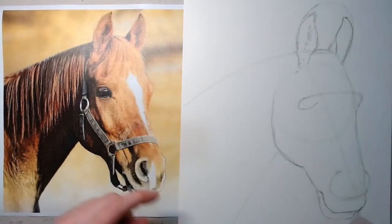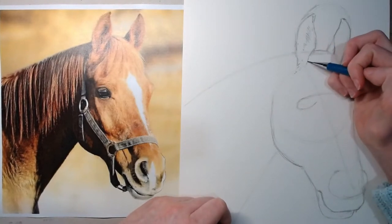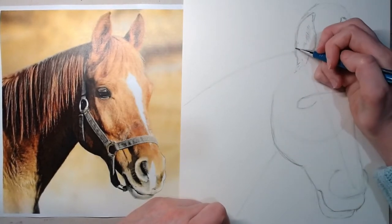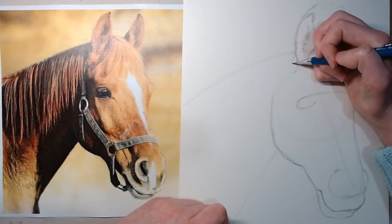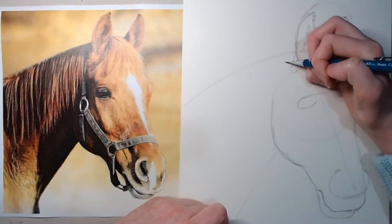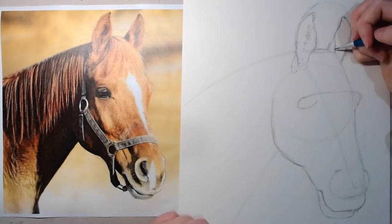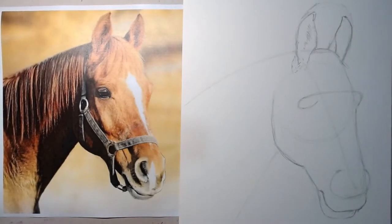So make sure as well, the ear that is closest to you in this case, it does come down into the head shape. It doesn't just sit on the top. It needs to come down into the actual head. So it looks like it's a part of the animal. And we can see a little bit of the structure, just a little hint of it in between bits of mane that you want to hopefully get in there as well. On the other side, you can't see all that. All you've got is this overlap, which is going to be eventually bits of mane on the other side.